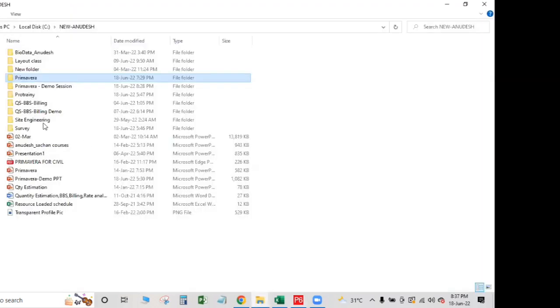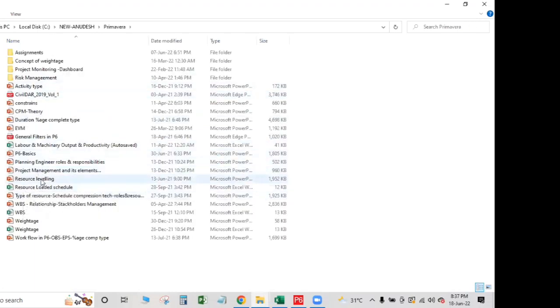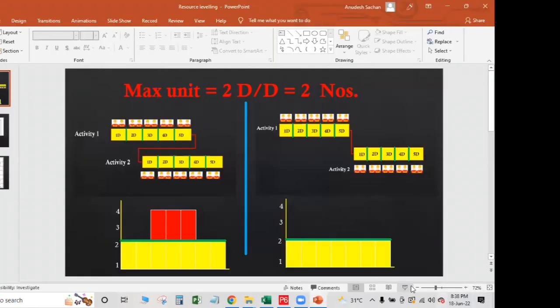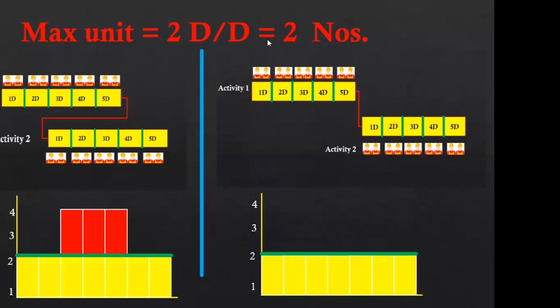Let me show you how it looks like over allocation. Okay, so this is something. Let's suppose you have maximum unit 2 day by day, right? At this particular moment, you are able to see 10. So this is something how it works. In activity A, let's suppose every day you need 2 labors. And on activity 2 also you need every day 2 labors. And per day, the flow is what? You have maximum labor 2. Per day, you can give 2 labors and you are using these labors in your different activities.